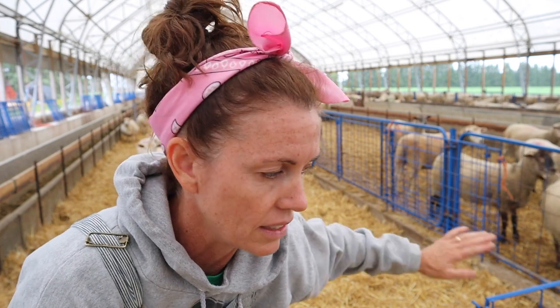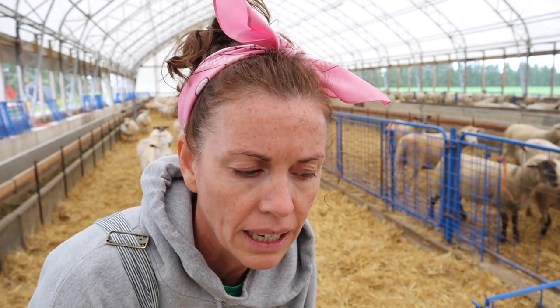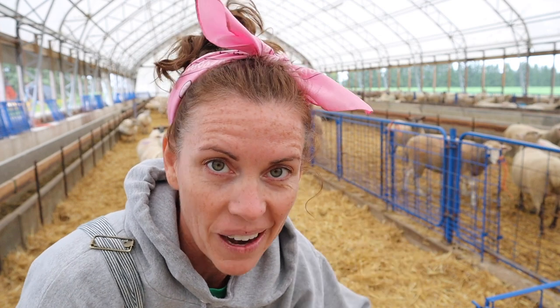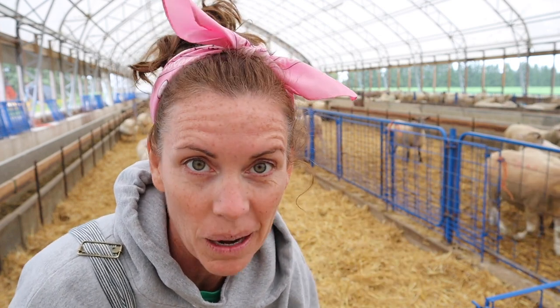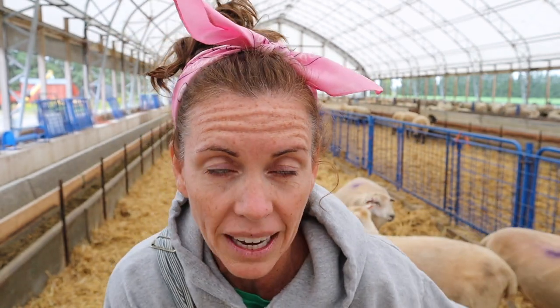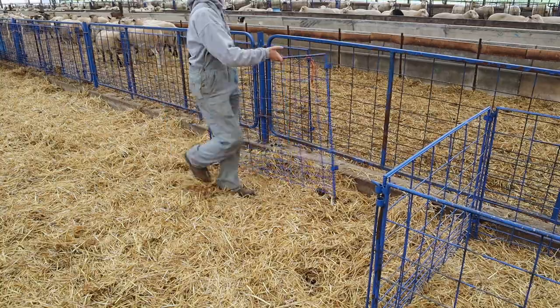Once you let them out into the big pen again, when they're done bonding, it is amazing. They can be at the other end of the barn, and they can hear mom, and they go running. That's kind of my lambing pen. I'll set another one up, and then you can see how they just go together.